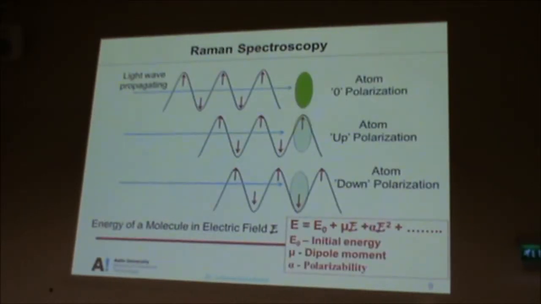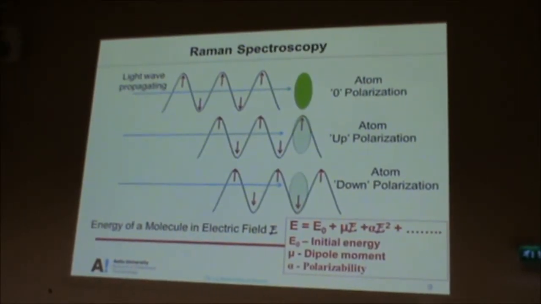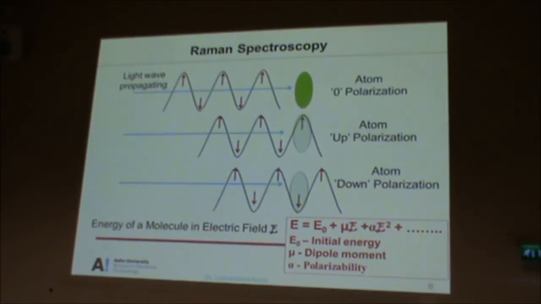Now let's go to Raman spectroscopy. The previous infrared spectroscopy technique depended on absorption, and this depends on scattering. I will go a bit into what scattering is. Now you have a propagating light wave. Here I'm showing only the electric field. As I told you before, the electric field fluctuates between positive and negative. And if you take an atom, let's consider the scenario when the electric field passes through an atom.